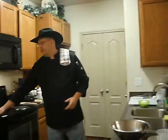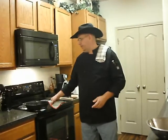Good dressing starts with good cornbread. So today we're going to make some jalapeno cornbread. We want to start out by preheating our oven to 425 degrees. Place 1 tablespoon of unsalted real butter in a 12-inch cast iron skillet and slip it in the oven while it's preheating. Once the butter's melted, you want to take it out, swirl it around, then set it aside while we're mixing our ingredients up for the cornbread.